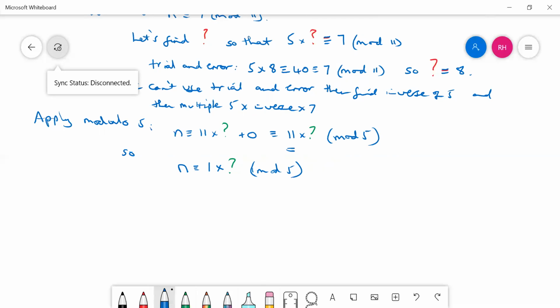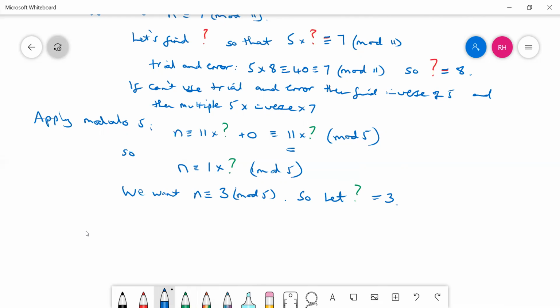We want n to be equivalent to 3 mod 5, wasn't it? Yeah, 3 mod 5. So I'm just going to let that equal 3.